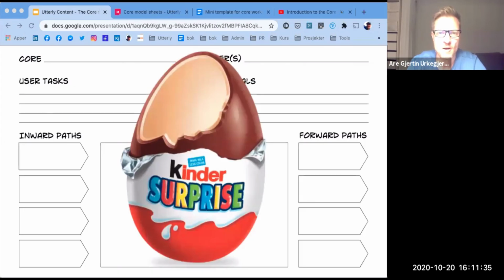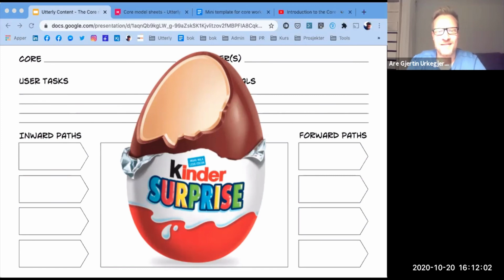But how do I explain this? It's quite simple, but it has a lot of different aspects about it. So my favorite explanation is that it's a Kinder Surprise egg. I think this is actually illegal in the US, whereas guns are allowed. So I don't understand that.